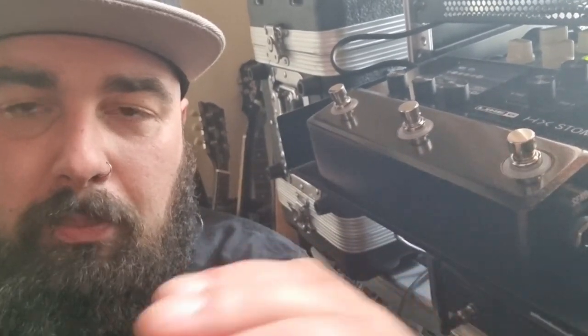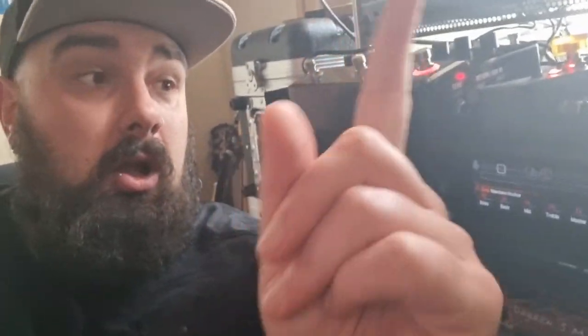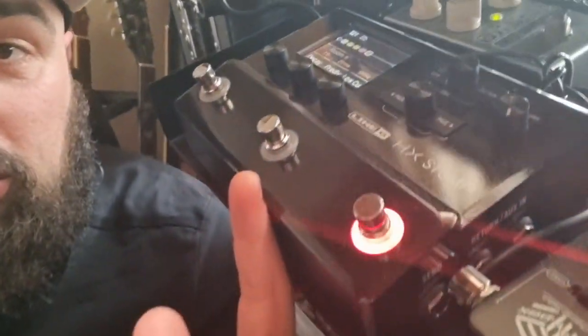And what I'm essentially doing is, depending on the preset that I pick up, which I've got set up to say, right, okay, this preset is going to be an E, this is going to be an E flat, this is going to be in D, this is going to be in C sharp, etc. So at the click of a button on my Helix control, the HX Stomp will change preset, and there you have it. I've changed the tuning of my guitar, and I don't have to take more than one.